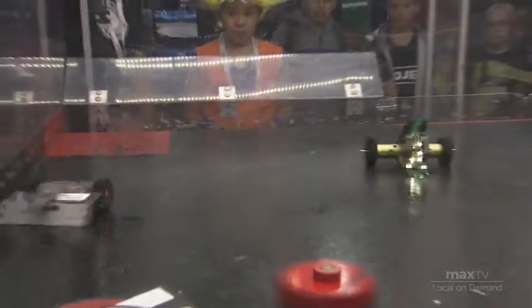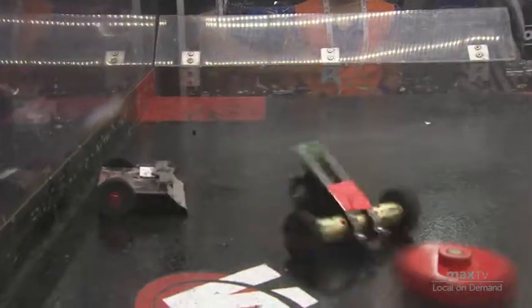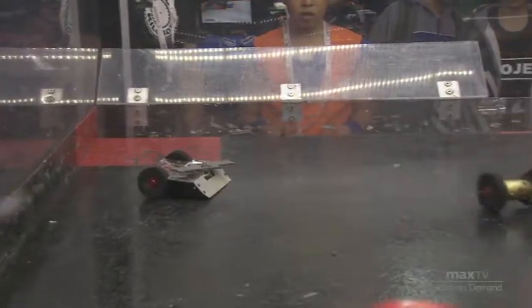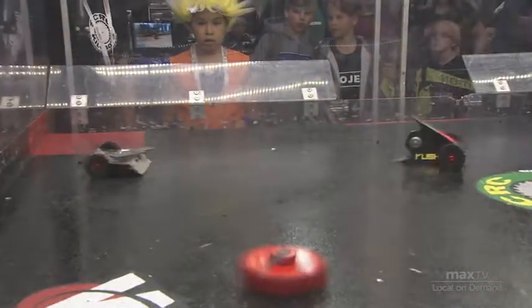There's a couple different kinds of motors that we tend to use. There's brushed and brushless. Brushless ones tend to be more powerful for their weight, but they also have trouble spinning up from a dead stop sometimes. So sometimes you just got to wiggle it around or hit it into a weapon or something like that. But once it gets going, they're very effective. Speaking of effective, that weapon on Goldrush is working really well. And looks like the weapon on Spin has come loose. It is no longer functioning properly, but it is still a very capable wedge bot.